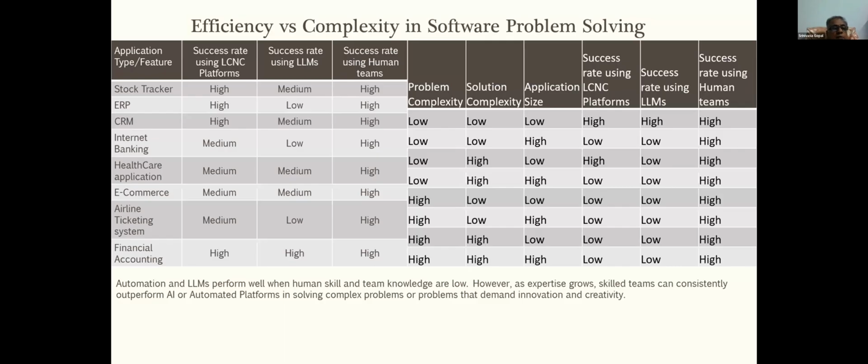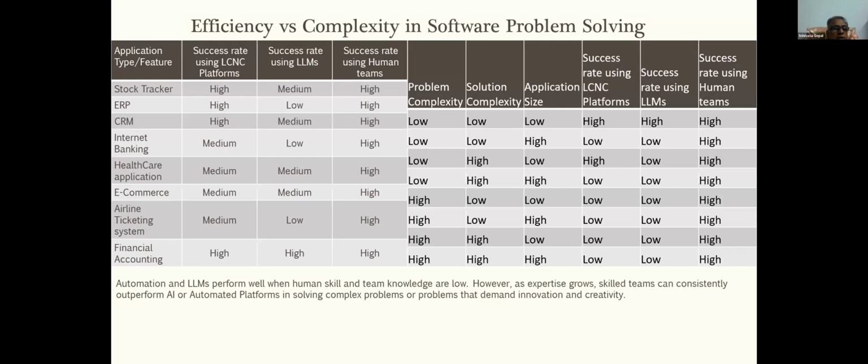If it's a stock tracker used in a grocery store, the LCNC will be very efficient, and so will the human team. But if it's, say, an airline ticketing system, the success rate using a large language model will be very, very low. The LCNC platform also may have a lot of capabilities that will not be addressed, such as real-time data processing capabilities.